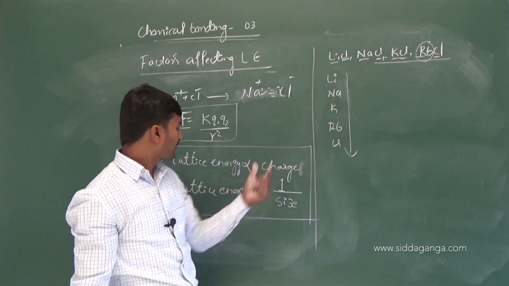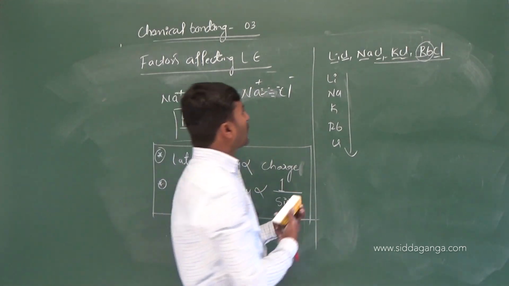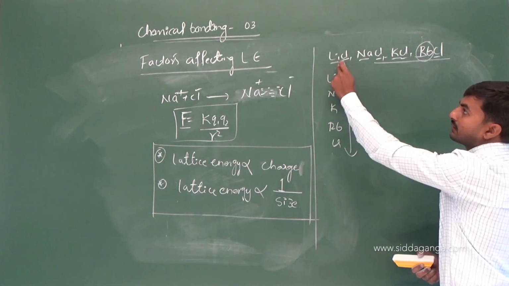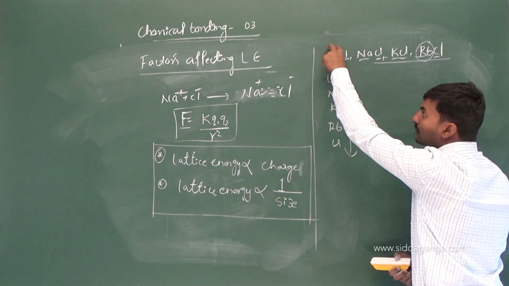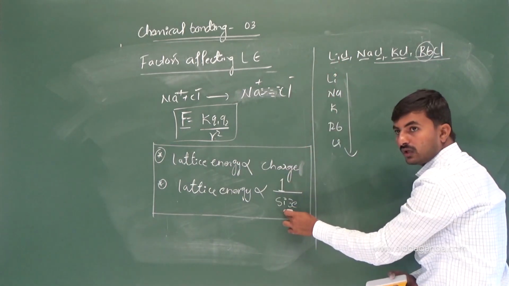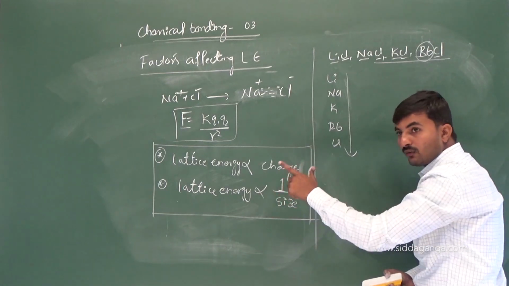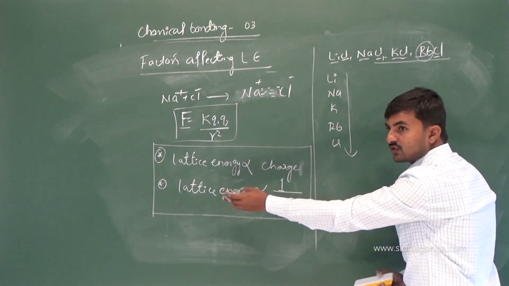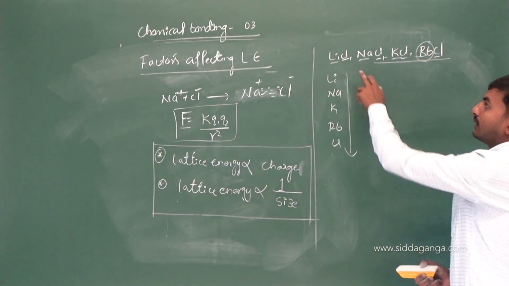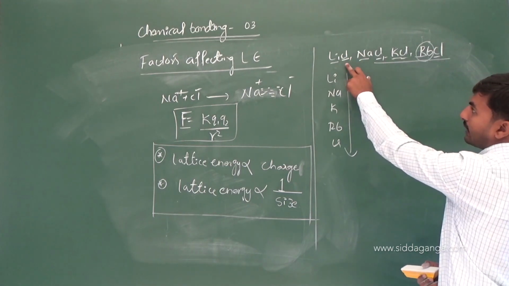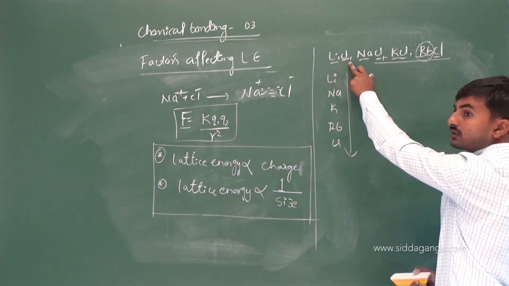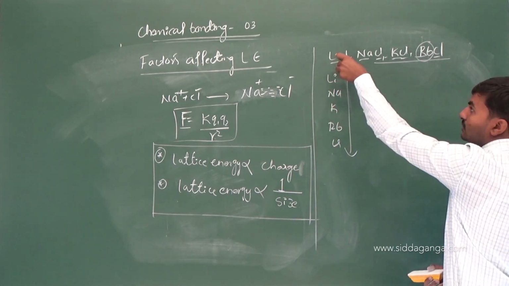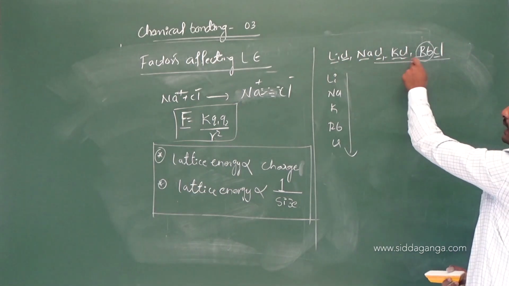bond and which possesses less lattice energy. Then what is the order? Which is the compound which possesses higher lattice energy? It is lithium chloride, because the size of lithium is small here. Size and lattice energy are inversely proportional. As the size decreases, then what happens to the lattice energy? It increases. Okay, that is why in this series lithium chloride acts as a stronger ionic compound with higher lattice energy. The strength of the bond between these two is more than this and this.